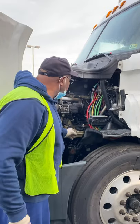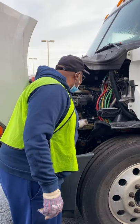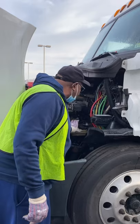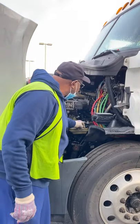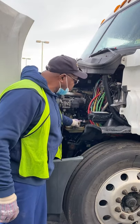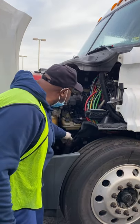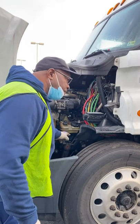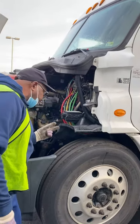I have a power steering reservoir — it's not cracked or broken, not missing nuts, bolts, or screws. It has a sight glass, and I can see it's filled to proper levels. I see no leaks. My power steering hose is not cut, cracked, dry-rotted, or bulging, and I see no leaks. The power steering pump is not cracked or broken, not missing nuts, bolts, or screws. It is gear-driven, and I see no leaks.